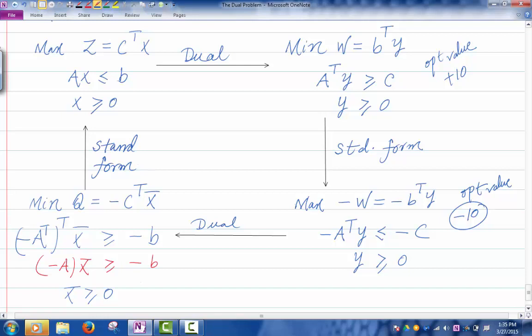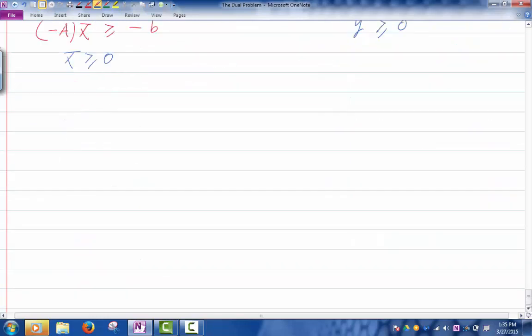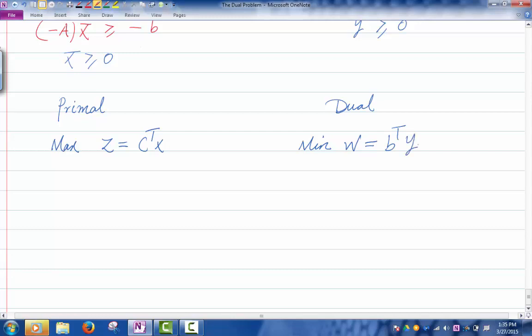Okay? All right, so let's write up a couple of things one more time. The primal versus the dual. The primal: maximizing Z equals c transpose x. Here, minimizing b transpose y. Here the functional constraints are Ax less than or equal to b. Non-negativity constraints are there. Here you are getting A transpose y larger than or equal to c. y is larger than or equal to 0. Okay.